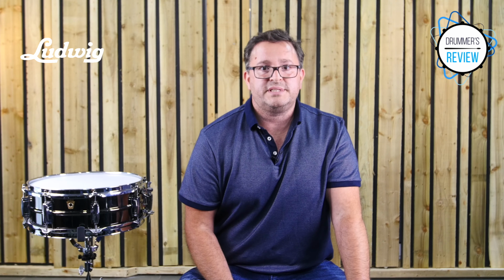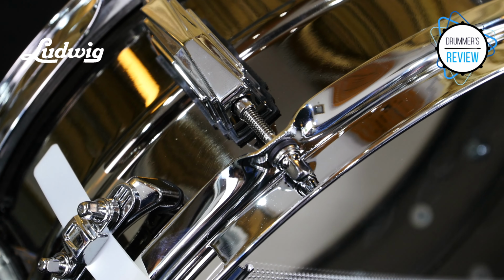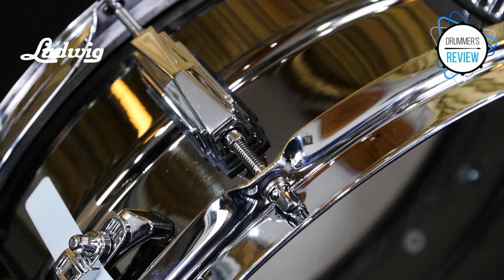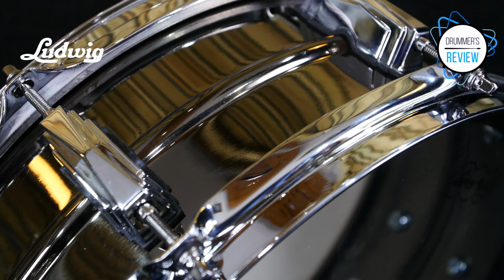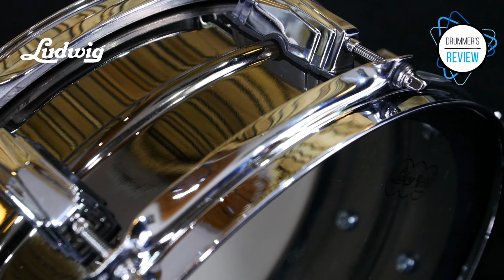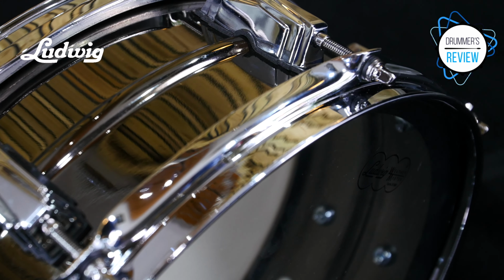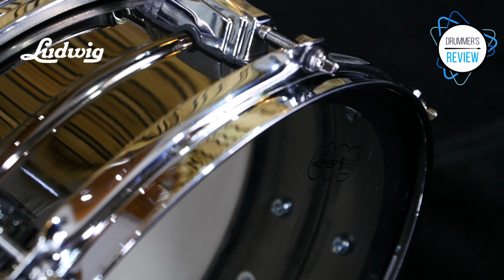Straight out of the box, things felt very familiar. The black nickel-plated shell straight away gave us the feeling that we already knew what to expect, and we weren't disappointed. In a medium tuning, the tone was warm, but with great attack and very full-bodied, with a large dynamic range. When the head was slackened off for the low tuning, understandably, there was a lot of snare buzz and overtones.